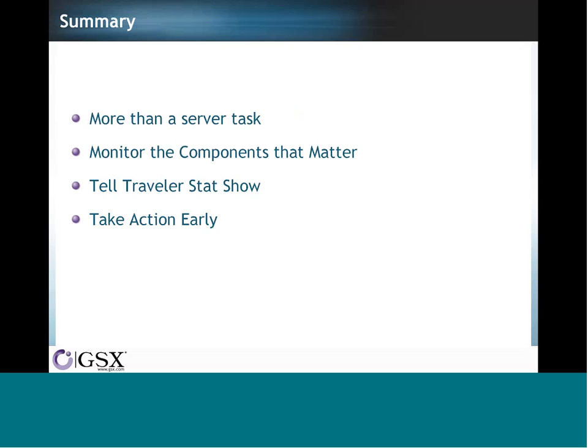So effectively monitoring Traveler is much more than making sure the Traveler service is up and the Traveler task is running. You want to monitor the components that matter to ensure you have a great user experience with this critical service. There's a tremendous amount of information and statistics to help monitor the health and operation of the Traveler infrastructure. Responding to issues early can avoid larger outages in the future. Thank you very much.